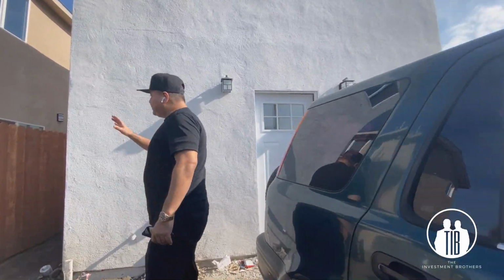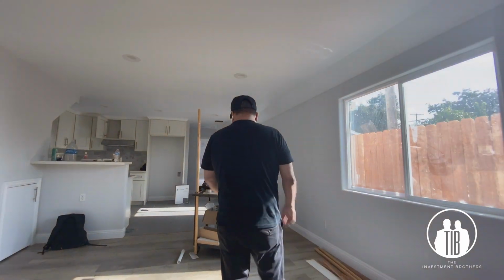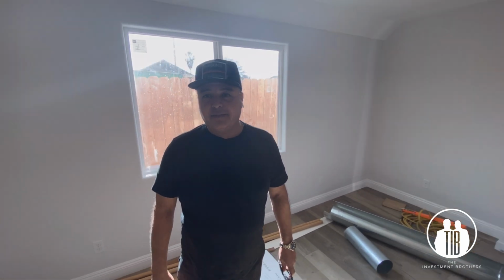So the house originally stood on the left-hand side. We actually ended up tearing it down. And now that's where we ended up with 2 brand new homes, which in reality is better, because these are actually going to end up selling for $500,000 a piece. I don't have the exact number, but I think we ended up with about 1,450 square feet. I believe there are 4 bedrooms and 3 baths, but we'll walk it.